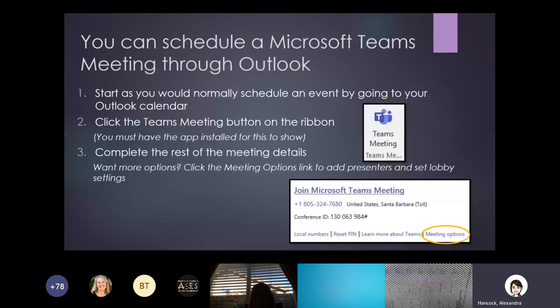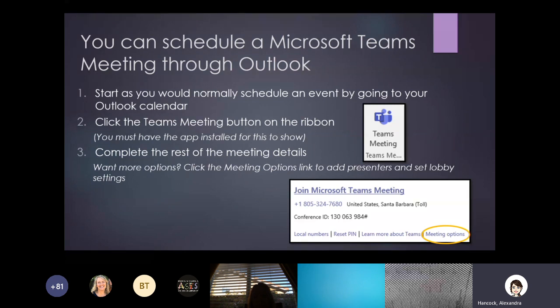If you need to configure more options, for instance, maybe you're hosting a webinar with 75 people included and you don't want everyone to have the ability to turn on and off their microphone, you can configure some additional settings. This part is completely optional. If you want to configure some additional settings, you have to first send out the invite and then come back to this calendar invite and click meeting options.